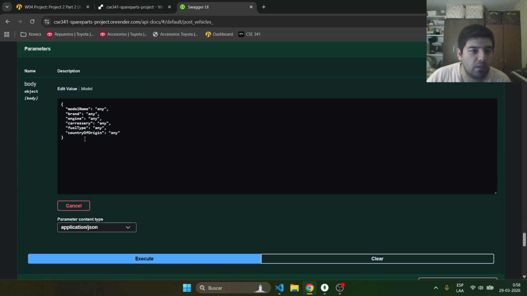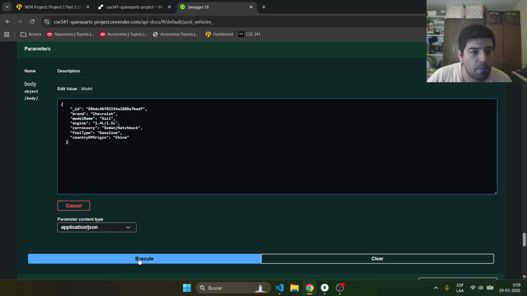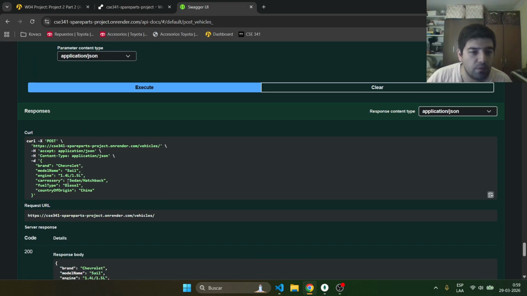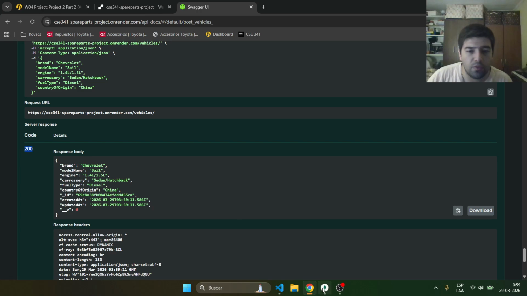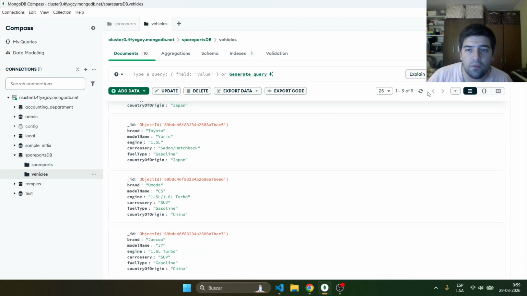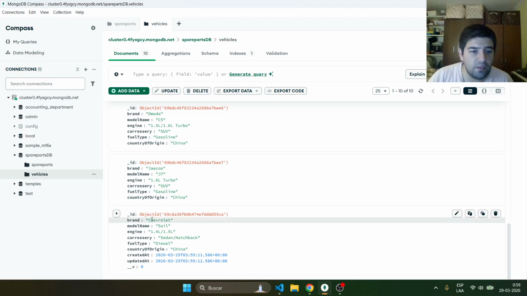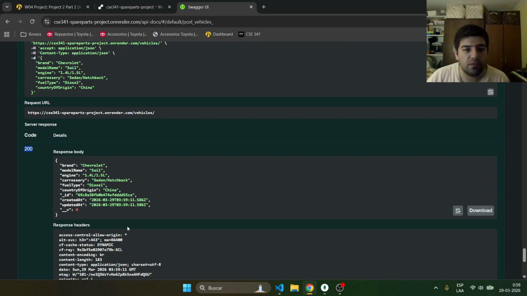So it's not like the same. The ID, and let's say instead of gasoline it's a diesel. Execute, and we got a 200. Now we have one more here as well, and we have that diesel that I just created.